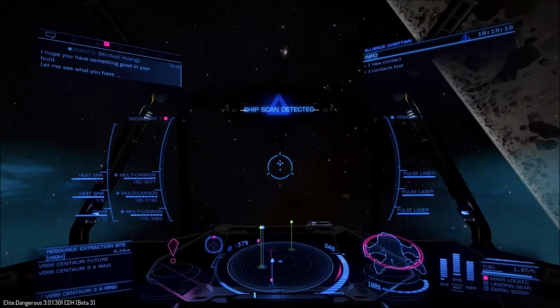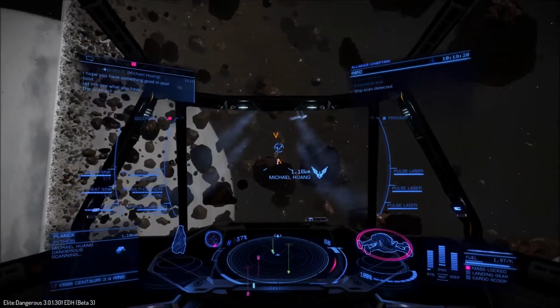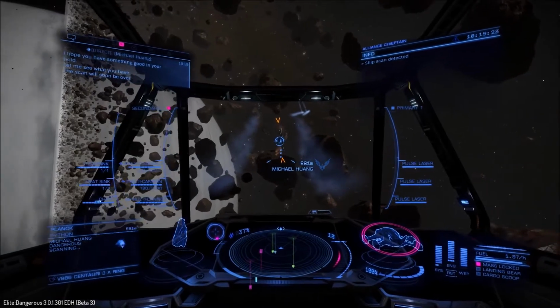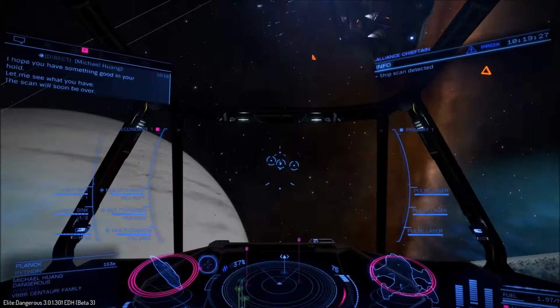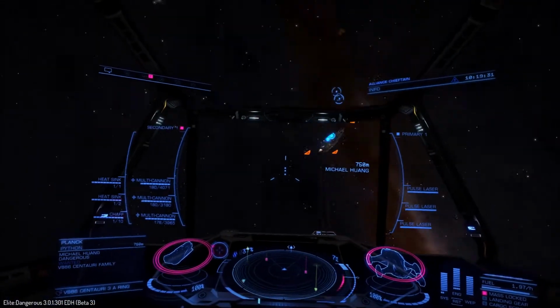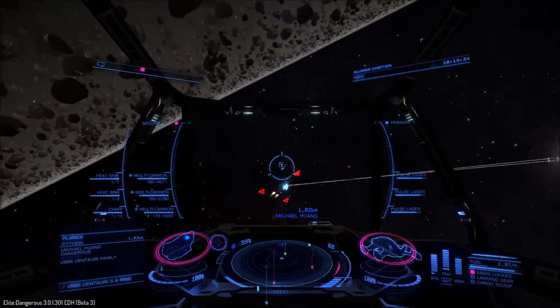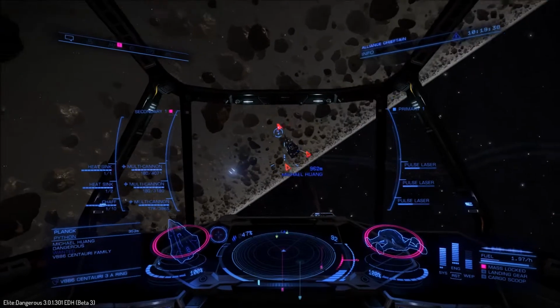Oh, here we go. This guy here. He's looking for cargo, so she spins round quite nicely. It's a Python. Who started firing at it? Did he start? Somebody's firing at him. It's not me. Well, it is now. So we can get his shields down.